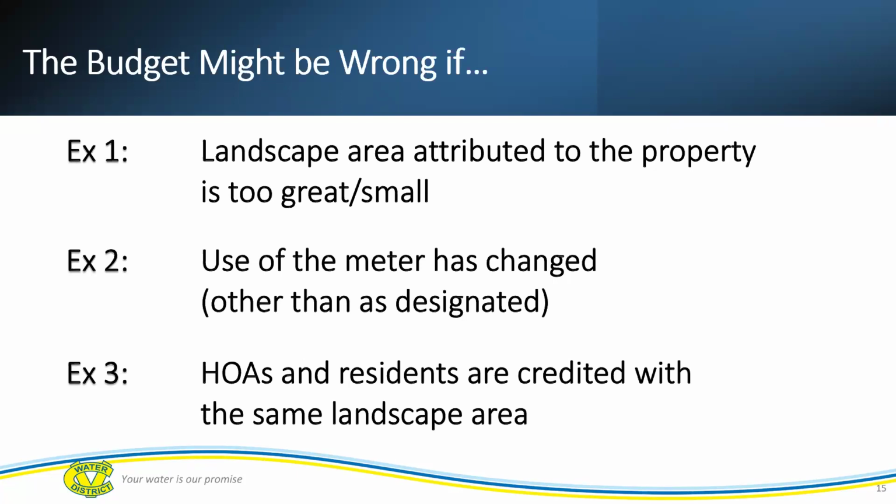Initially with implementation, our residential customers were given a 45% of their lot size assumption. Now in an HOA, that may or may not work. Sometimes HOAs, as you know, irrigate front or side or backyards, or an HOA might include large segments of condos, which have little or no landscaping at all. So in those scenarios, the 45% assumption is really inaccurate.